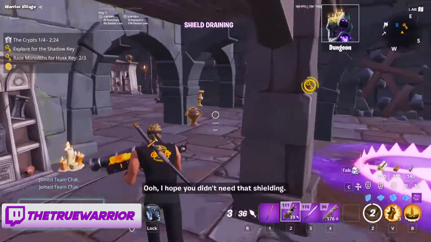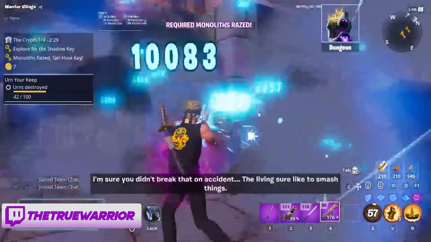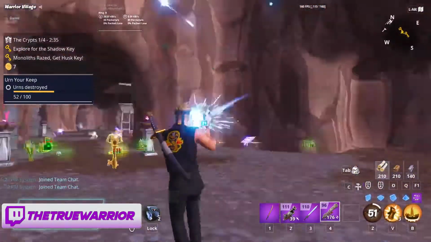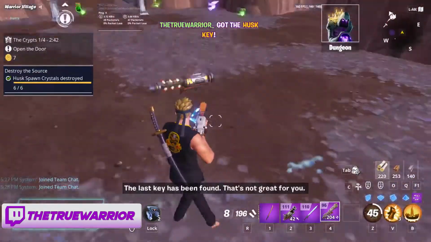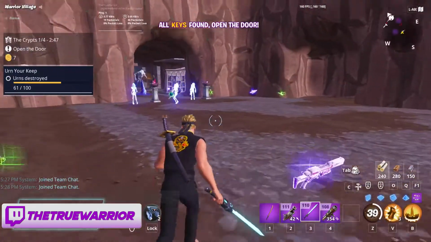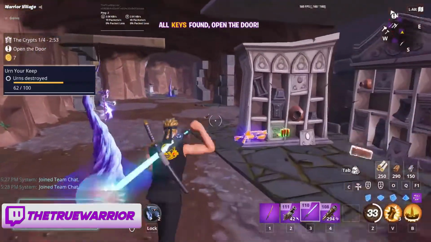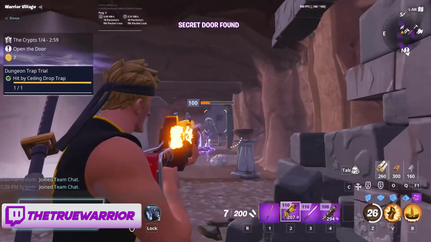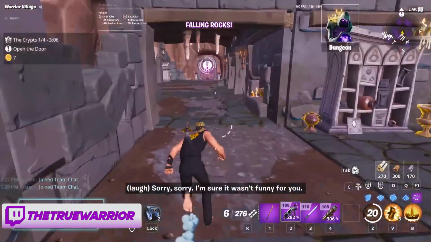Our cooldown's already almost there, as you can tell. We're going to go ahead and just clear this out as well. I'm just going to eliminate as much of this stuff as possible. This is just going to open up more of the map, let us get everything, grab our keys, whatever. So this build is just so powerful for this reason. I mean, too bad I don't have a pistol or SMG right now. Ooh, maybe. Pistol or SMG, definitely need one of those.